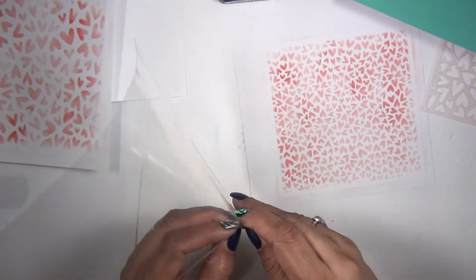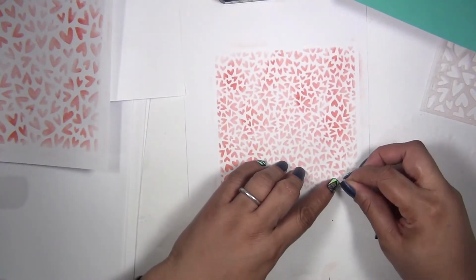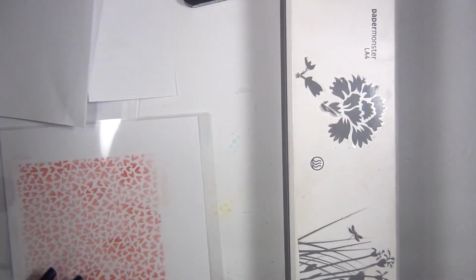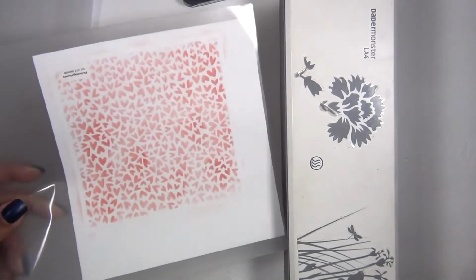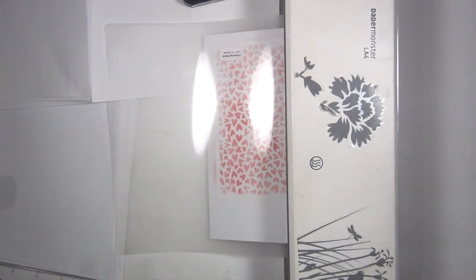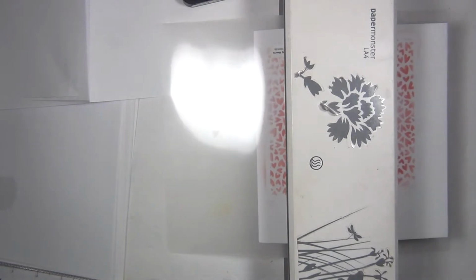For the Honeybee stencils, they come with the name of the stencil and a little piece of sticky sticker in the front. So I took that off and I added it to the front of the stencil. So now we have the name of the stencil and the company. And I'm going to run it through my laminating machine inside of a laminator pouch. And you can use any kind of cheap pouch. I've seen some on Amazon for the 3 mils, like $10 for 100 of them. So you don't need heavy pockets. So I just run it through my laminator, and then we're gonna cut around and actually cut the top where we want the pocket to be.